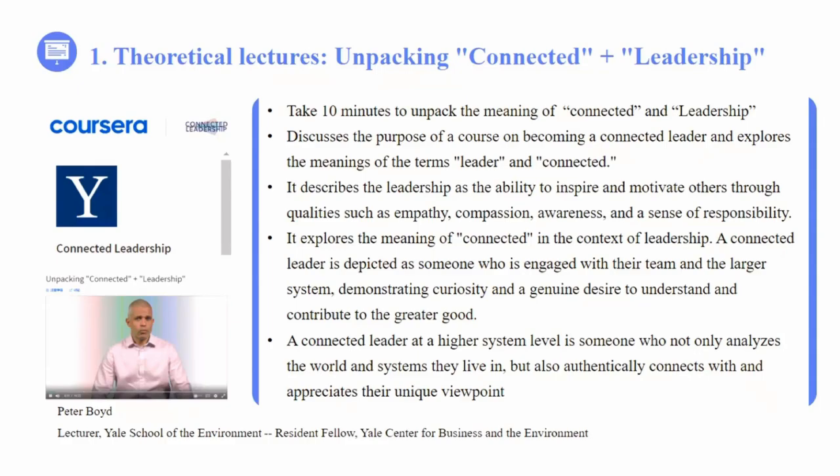So in this short course, about 10 minutes, it first describes the meaning of leadership, then the meaning of connected, then the meaning of connected leadership.